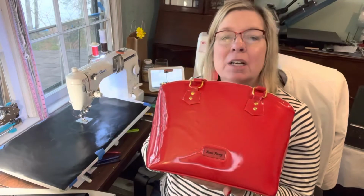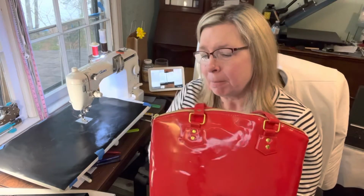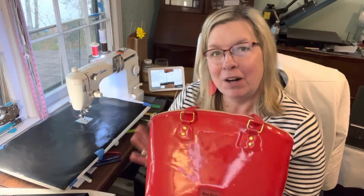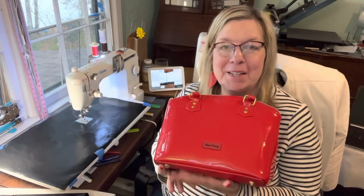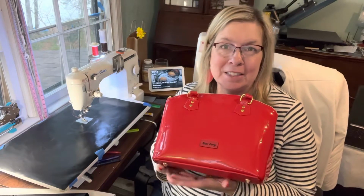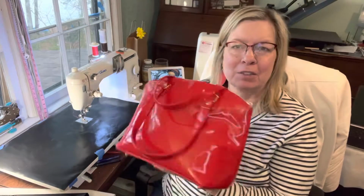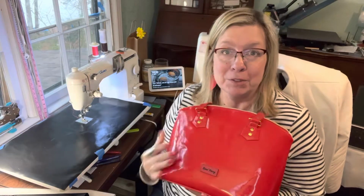Anyway, I want to jump on and show you that I made myself a red patent leather purse. This is a Lola. It's been modified. About a year ago, I was watching a Christmas movie, and this girl was a personal shopper. It's a cute little movie. I saw it on Lifetime, I think. And she carried a red patent leather purse, same shape as a Lola. And I thought, oh, I would love to have a red patent leather purse like that.